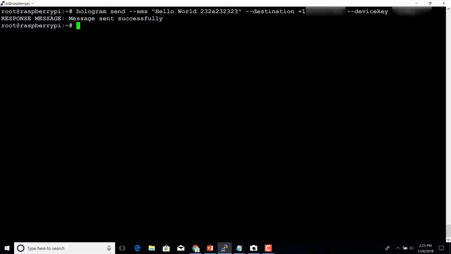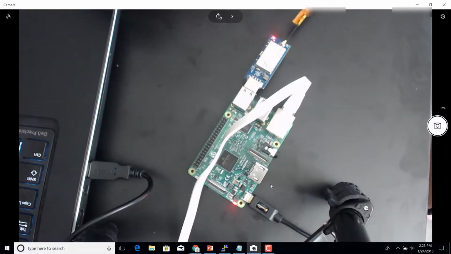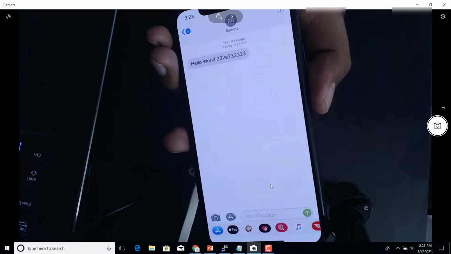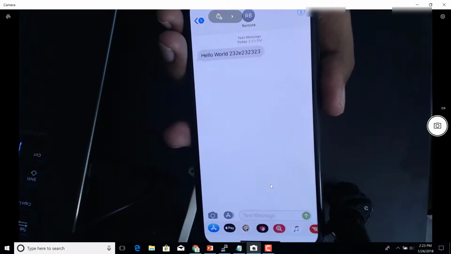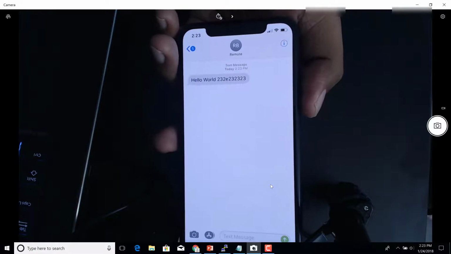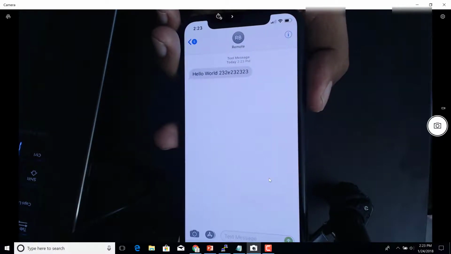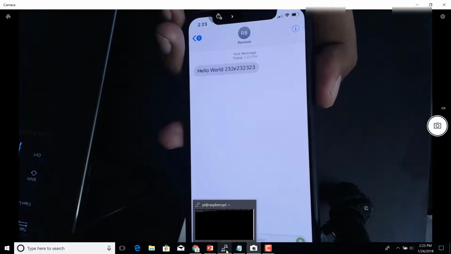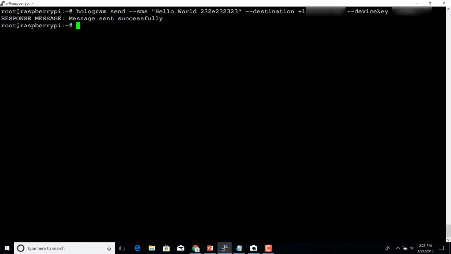So let me open up my phone so that you guys can see this clearly. Okay, there you go. Phone does look pretty good on the screen. Great. So now what I'm going to do is, let me actually go ahead and send something else while I keep my phone running here. Go back.